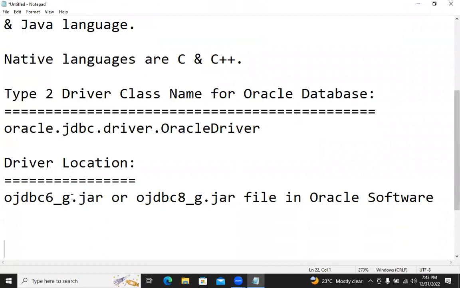This depends upon the version, so the file will be different. There are ojdbc6_g, ojdbc8_g, and even classes111, classes14, with different names. In my system, ojdbc6_g.jar is there. This jar file, Java archive file location, I gave yesterday.